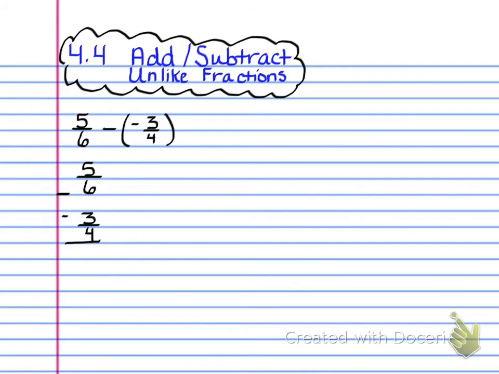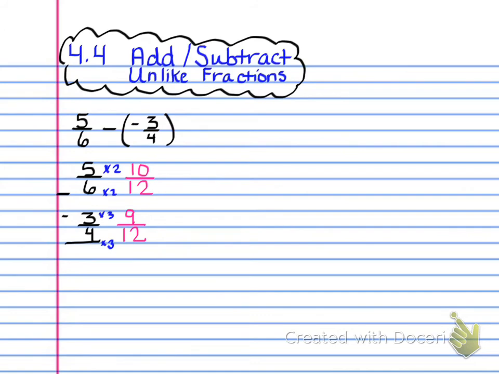So the first thing that I've done is set it up vertical, and I've done it that way so that it's a little easier for me to change the denominator. Because as we said before, you have to have a common denominator to add or subtract these. So 6 and 4 are going to have a common denominator of 12. So we're going to go ahead and set that up and change the numbers just like I've done here. 4 times 3 is 12, so 3 times 3 is 9, and so on.